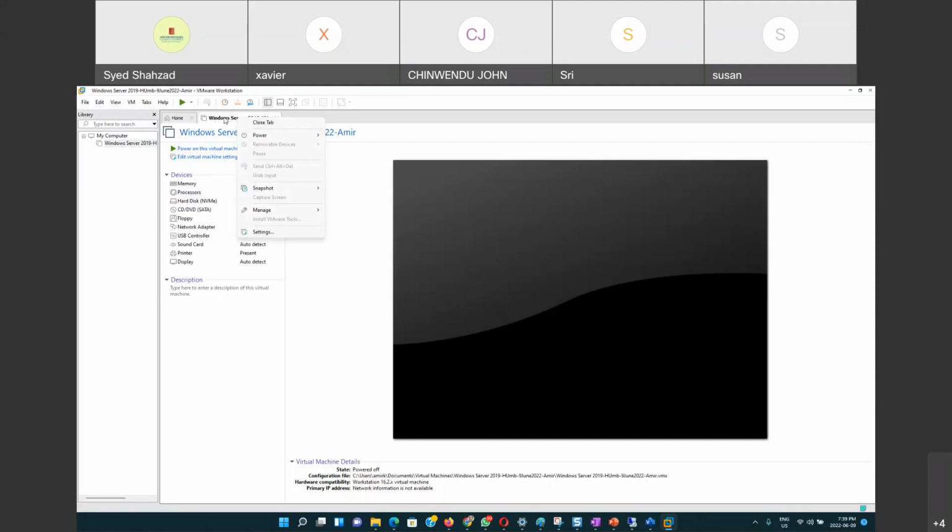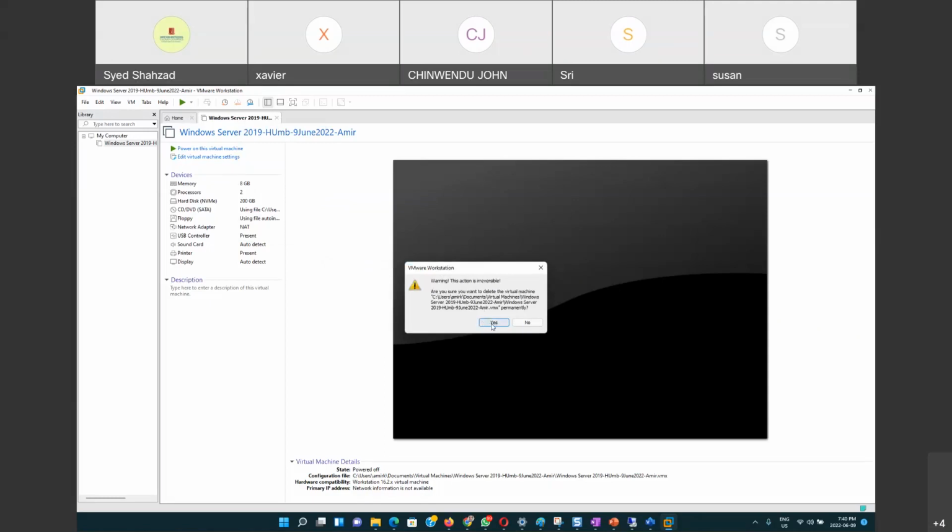So how do you delete this machine from the disk? Right click and go down to Manage, and there's that Delete from disk. Always delete machines this way; I wanted to show that too. Whenever you delete a machine, go for Delete from disk. Do not click Remove. There's a Remove option here, but that does not remove it from the disk. So, Delete from disk, and yes, we don't need that machine.